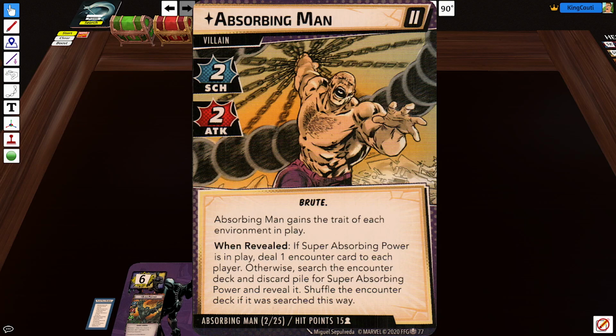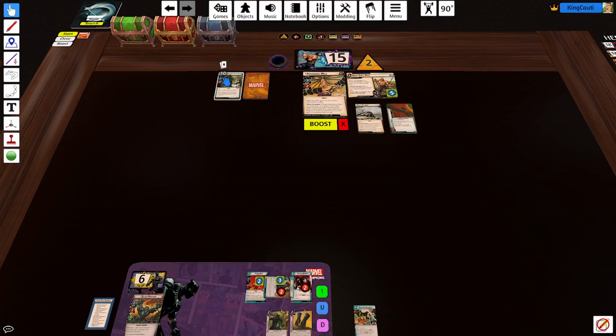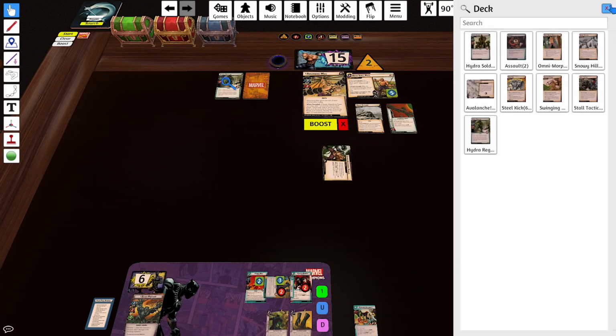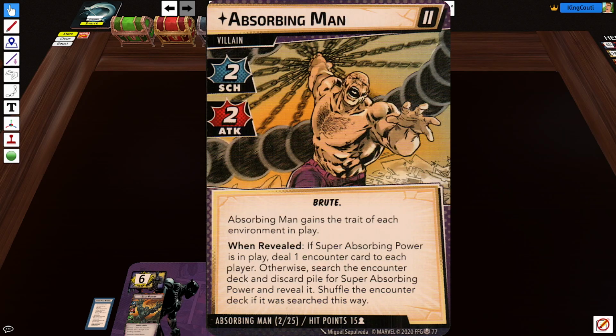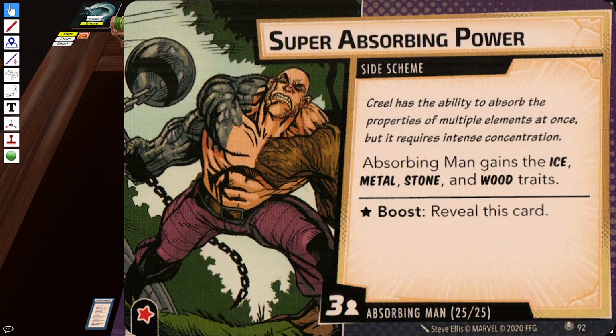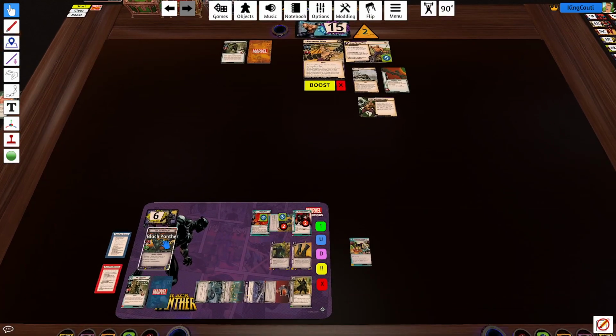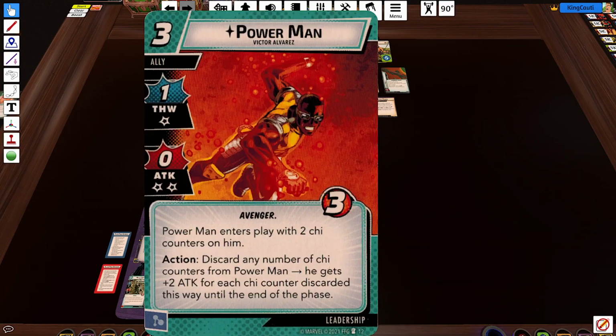Otherwise, search the counter deck and discard pile for Super Absorbing Power and reveal it. I believe that's already in here. Super Absorbing Power! He gains the Ice, Metal, Stone, and Wood trait. Okay. We're going to come in here for 3 damage. Put him down to 12.